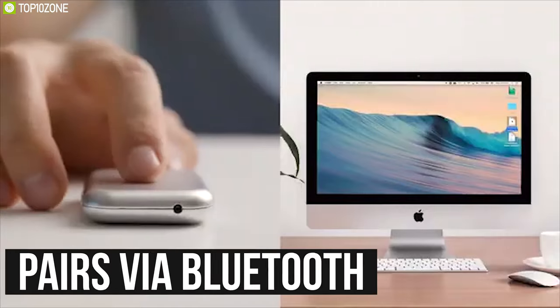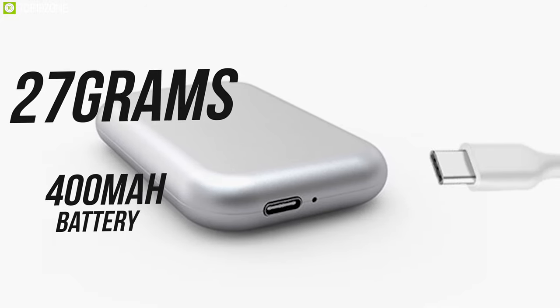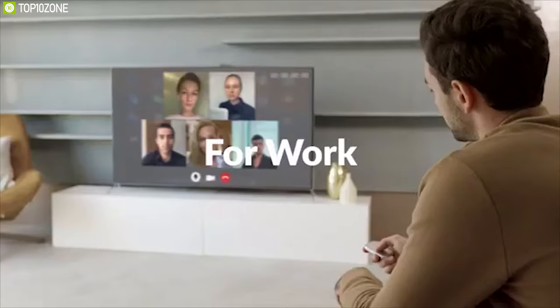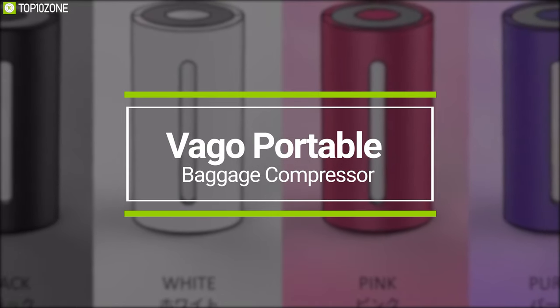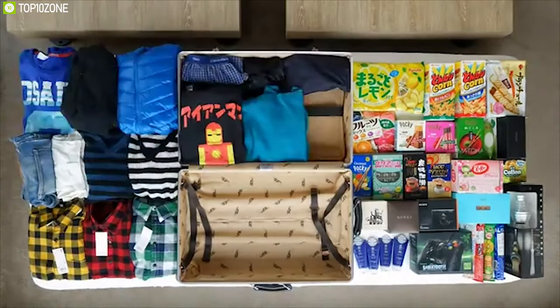This tiny device quickly pairs via Bluetooth with almost any phones, MacBooks, Windows PCs, or smart TVs, allowing you to enjoy a neat, uncluttered workstation without plugging any USB dongle. Weighing around just 27 grams, it packs a 400 mAh battery lasting up to 40 continuous hours. With its ergonomic design, multi-functionalities, and long-lasting battery, the Race Mouse will truly help you finish tasks conveniently while traveling.